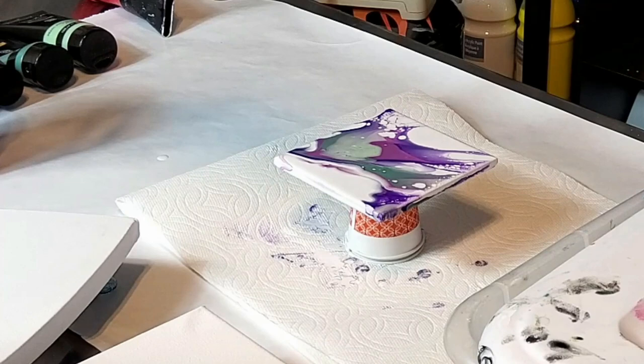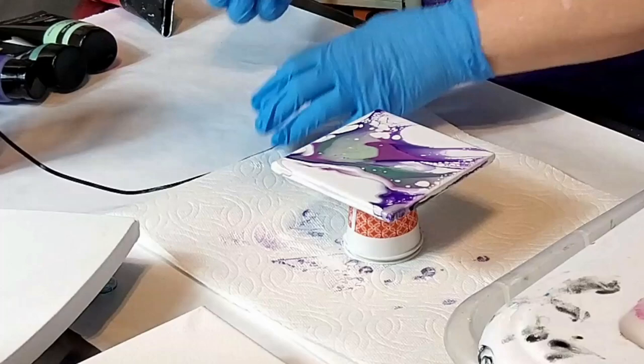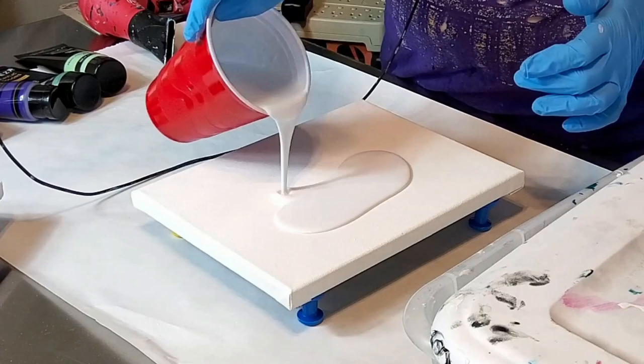The color palette that I'm using is Dioxazine Violet by Creative Inspirations, which you can get at Jerry's Artarama, Arteza Pearl Pistachio Green, Arteza Pearl Amethyst, and also Arteza Pearl Cactus Green.